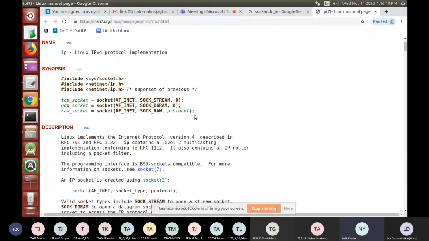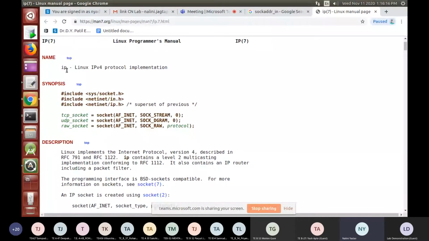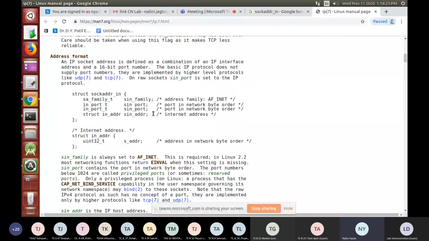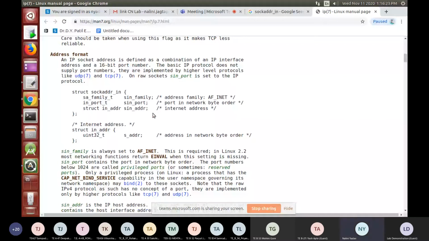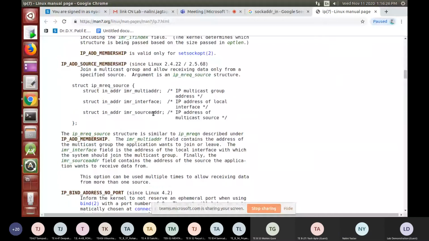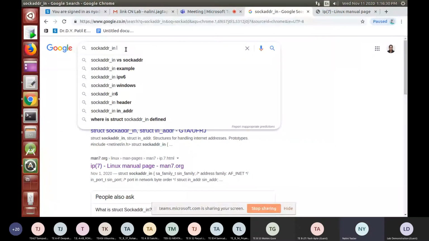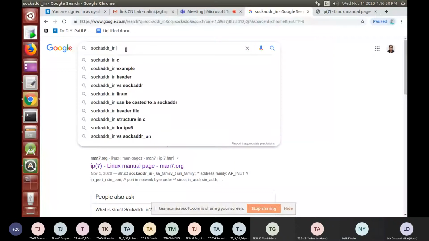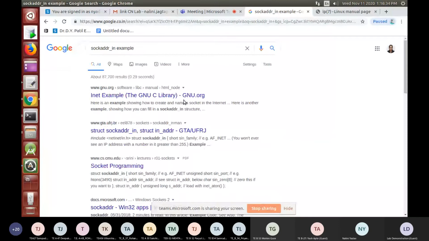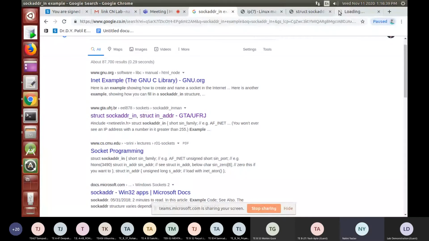You can see here what they do. Everybody is using this sockaddr structure.